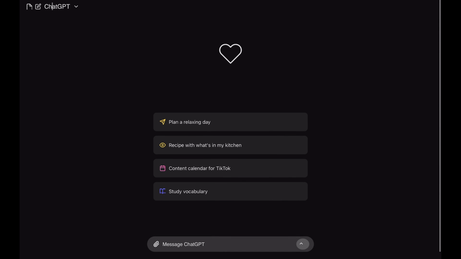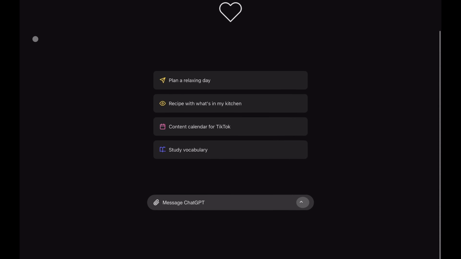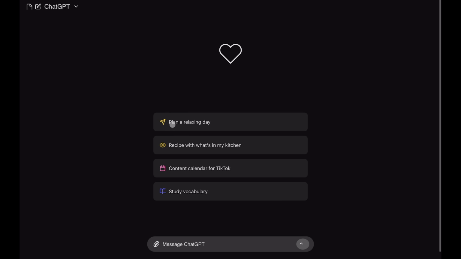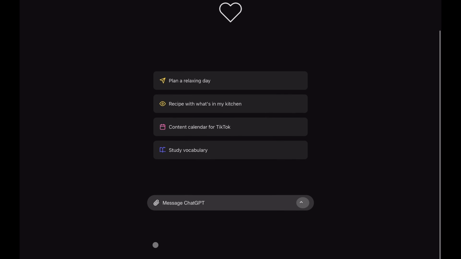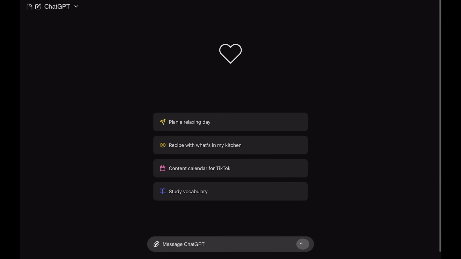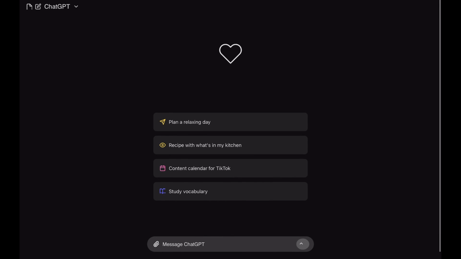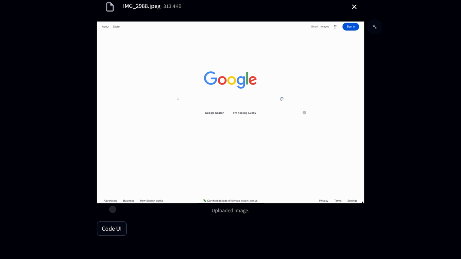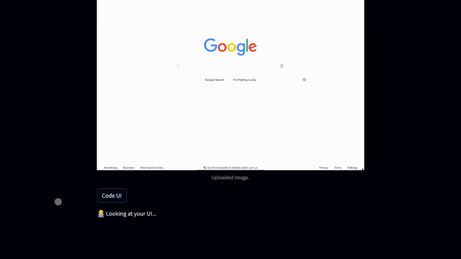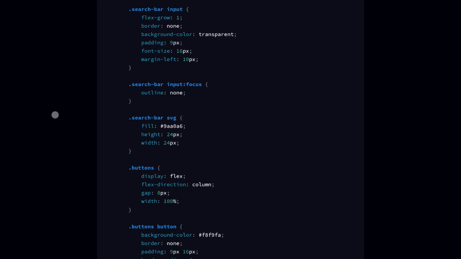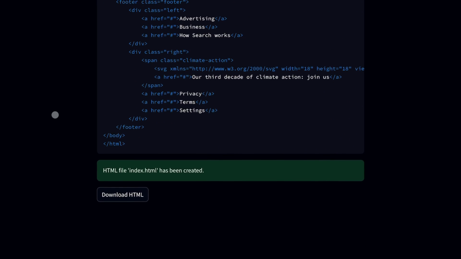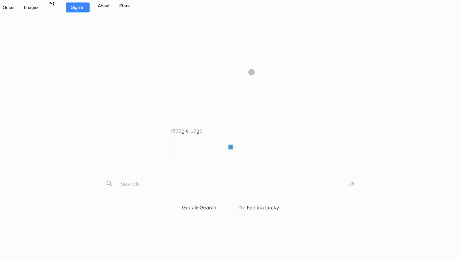I have tried the same thing with OpenUI and others, and it was not usable for me. It really tries to adhere to the same style. Plus, it also creates icons and stuff. Pretty cool. It even replaced the ChatGPT icon with a heart icon. So, this one's a pass for me. Next, let's try it with a Google screenshot. If I send it here and wait for a bit. Finally, we have the code now. Let's check it. This also seems pretty much fine.